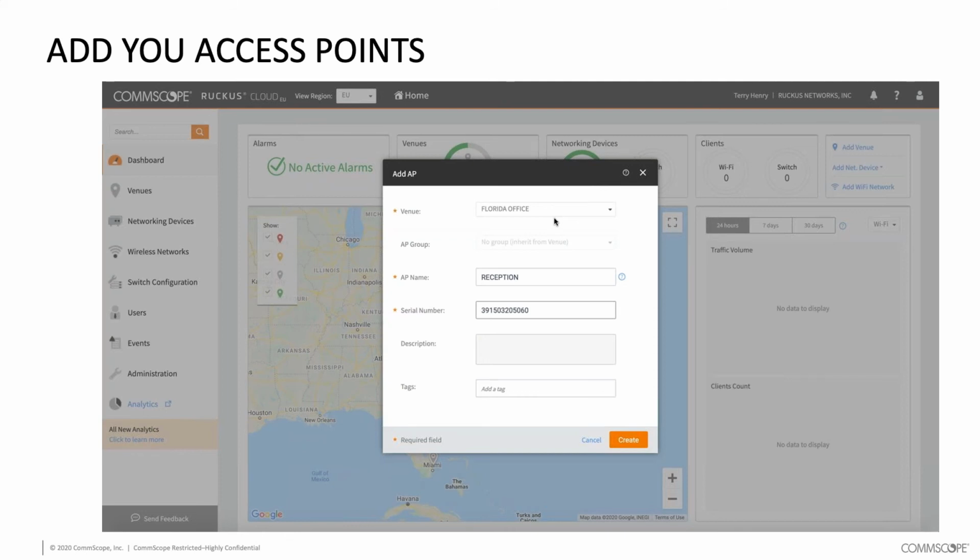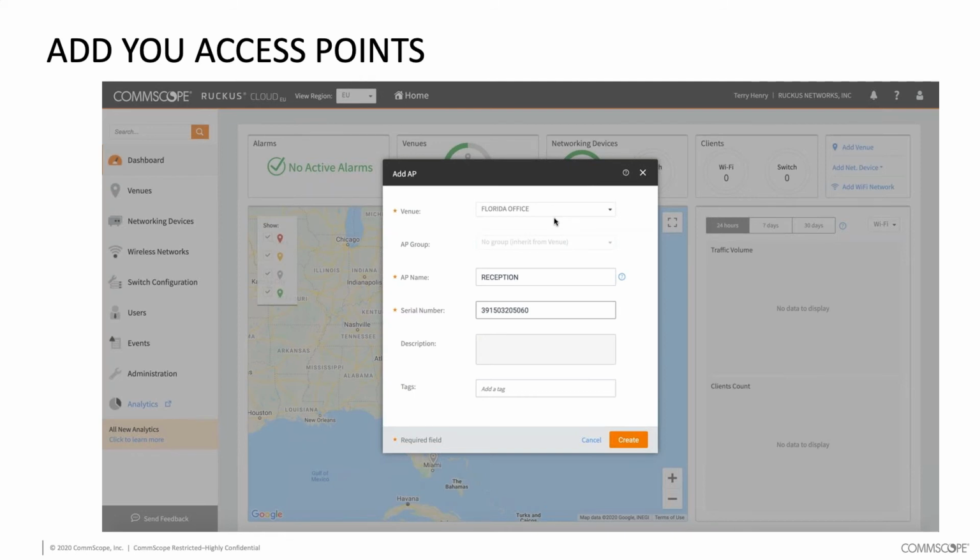The other way to do this, of course, is there's a mobile phone app, and from the mobile app, you can either add the serial number, or you can just use your camera, scan the barcode off of the AP or off of the shipping box, and then your AP is added and ready to roll. In theory, your shipper-receiver out on your loading dock, or your receptionist or office manager could just take a picture of those serial numbers as they come in, and your APs are ready to go. Then, the next day or the next week or a year later, when you get around to installing them, they are waiting for you, ready to roll without any user intervention.